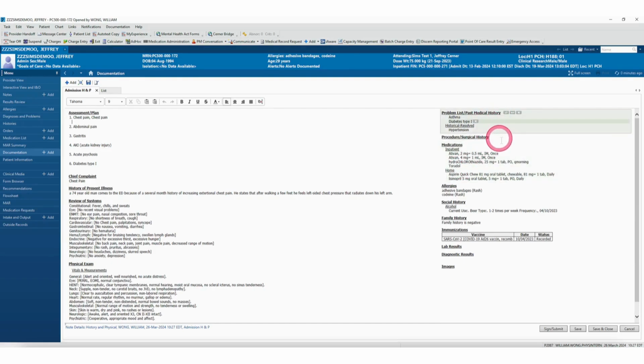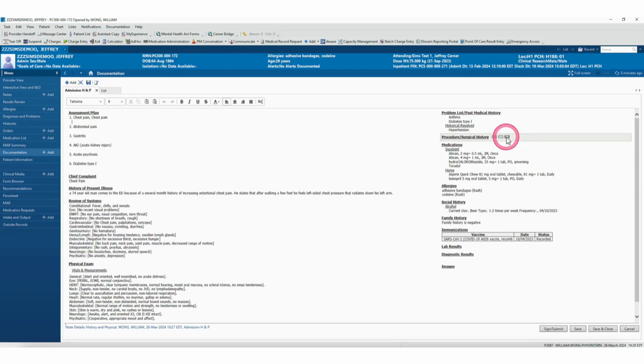You have your problem list, procedure, and surgical history. So when you highlight a specific section, you see these three different icons. If you hover over them, just as a reminder, it's called hover to discover. So if there's any icons you're not familiar with, you can always just go ahead and hover your mouse over that specific icon. It'll tell you exactly what that does.